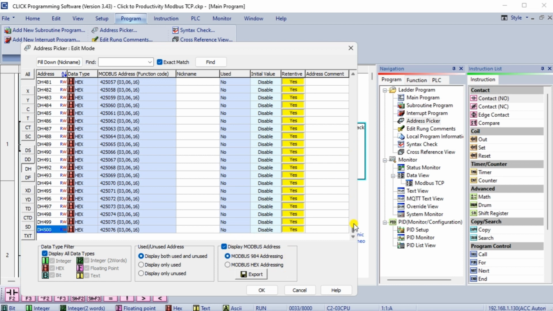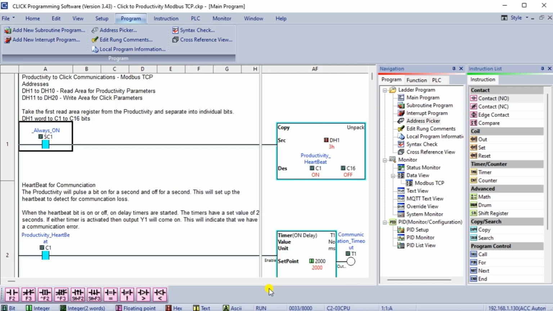Note the following. DH1 is Modbus address 424577 and DH11 is Modbus address 424587. Select OK to close the address picker window. More information can be obtained by going to our Click PLC series page. This will go through most of the features of this cost-effective programmable logic controller.